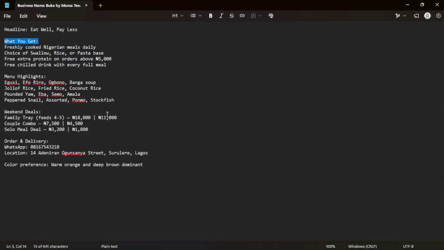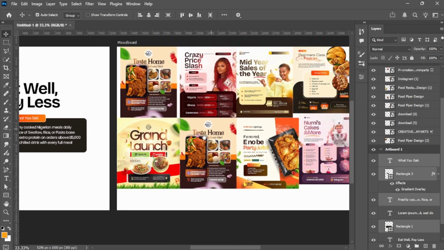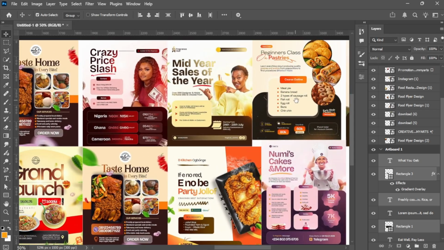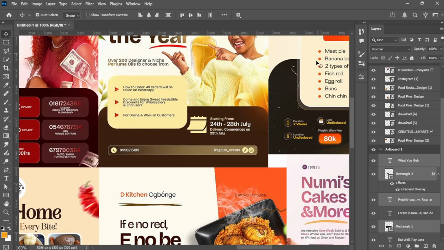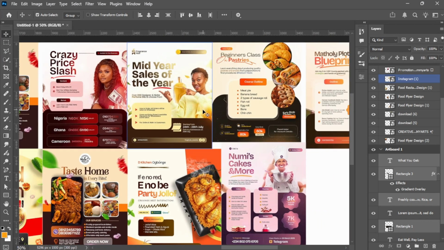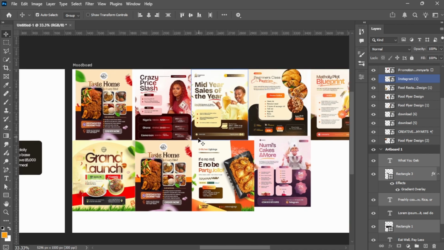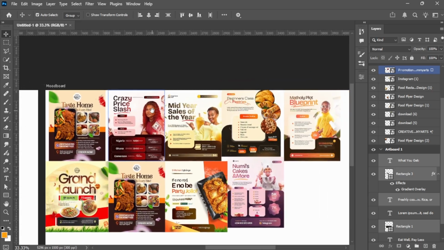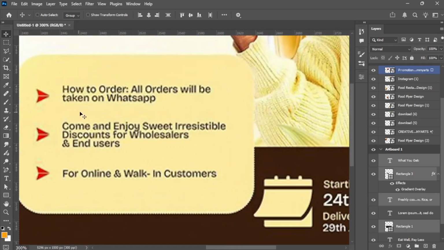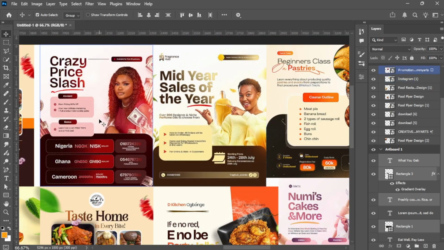We have a design. We have done all this, but look at the inspiration we are working with. You can see these bullet points here. You can see this kind of bullet points here, and we want to create our own, right? Now we are not going to copy exactly what we have here. We are only copying the idea of a bullet point, so we can come up with something close to this, but not exactly this. What do I mean?